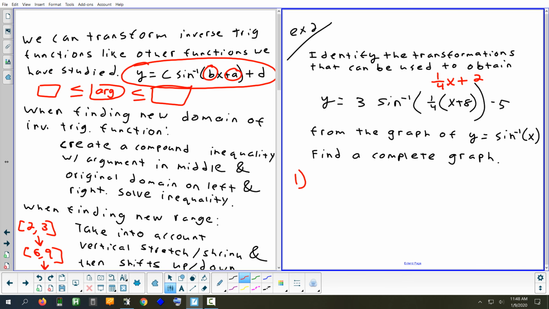Caleb, what number would you focus on first? The 2. Yep, the 2. And can you tell me what the 2 is going to do to the graph? So which spot is it in? It's in the A spot. Okay, so we know it's in the A spot. Can someone remind me, what does the A do? Yep. Horizontal shift. It's a shift and it's a plus. Which way does a plus go? Left. So all you want to do here is write shift left 2.